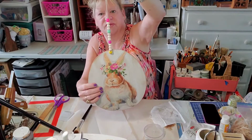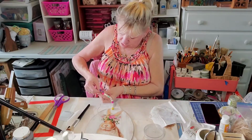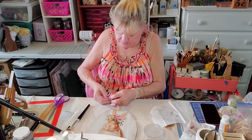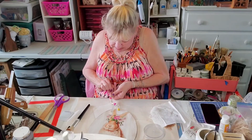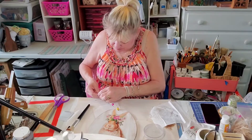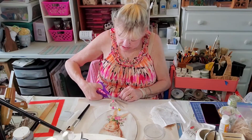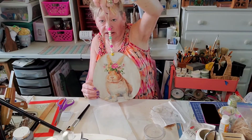Just so that it ends with a color bead. And then we are going to just make a loop to hang it, and we are going to just tie that in a knot. And we're just gonna push that knot all the way down to our last little bead, and trim that off. Whoopsie. And then there we have a beaded hanger for our little Easter bunny.